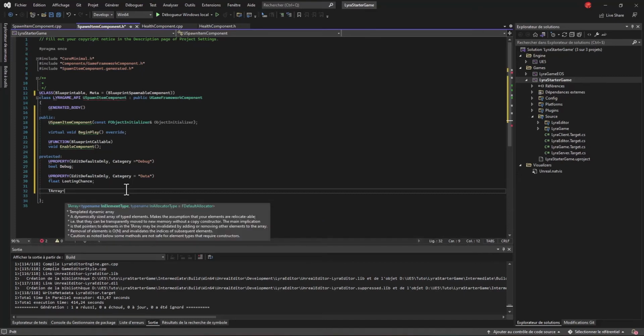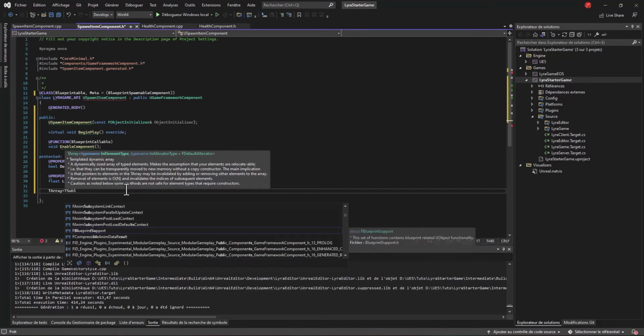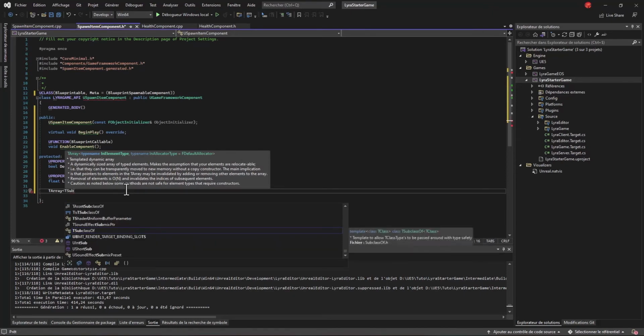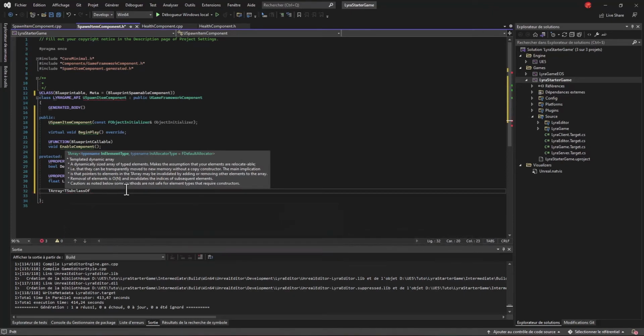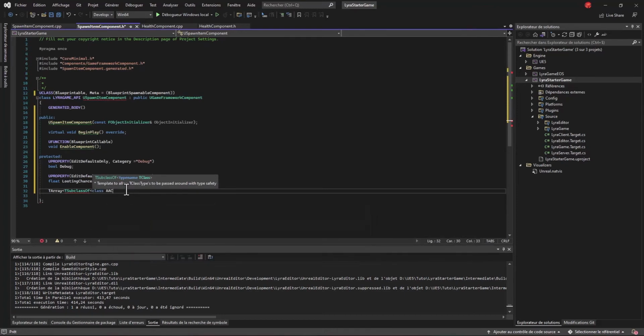So we create a TArray of TSubclassOf AActor, ItemsToSpawn. And again, UPROPERTY EditDefaultsOnly, category Data.